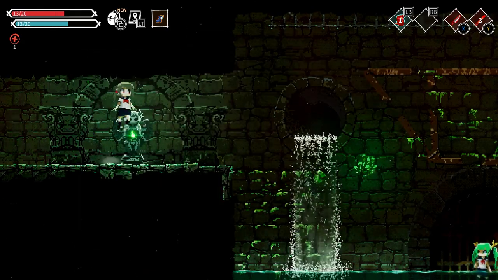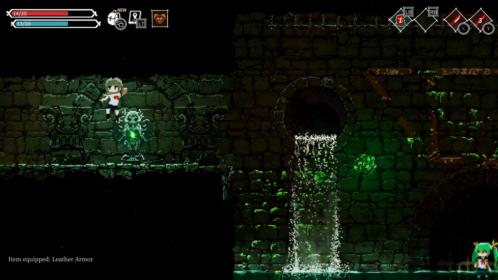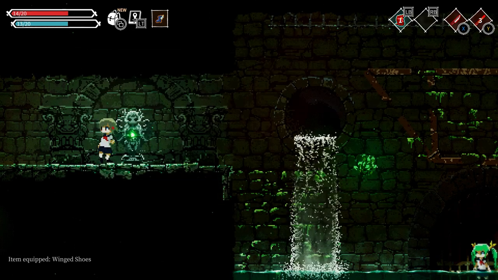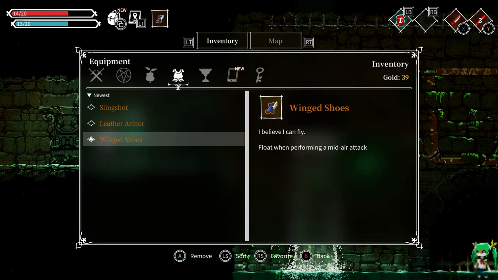Well, what? How's that different from this? Hold on. Yeah, so you just fall straight down. It's basically no difference. Look at that. You'd float for like a second. The longer your weapon swing is, the longer you stay in the air.